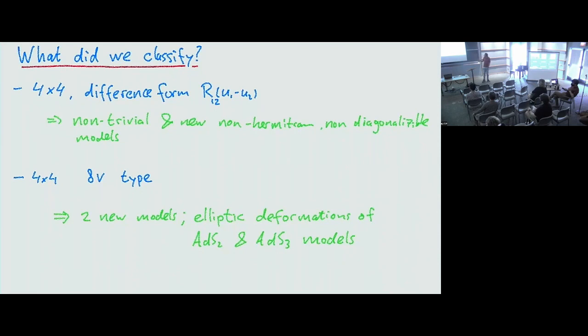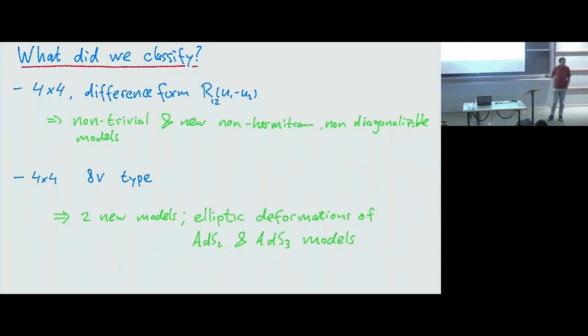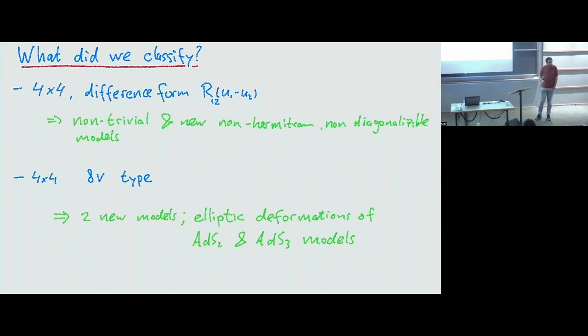Many of these models actually sort of fall outside of the classification of Belavin-Drinfeld and the other symmetry algebras, because we don't assume any nice symmetry properties. So some of the R matrices, for example, don't reduce to something like the identity at some point, which makes it hard to identify, say, a Lie algebra that underlies them. So that's actually a very interesting point and something we want to look at, see what kind of quantum algebras these more general solutions correspond to.